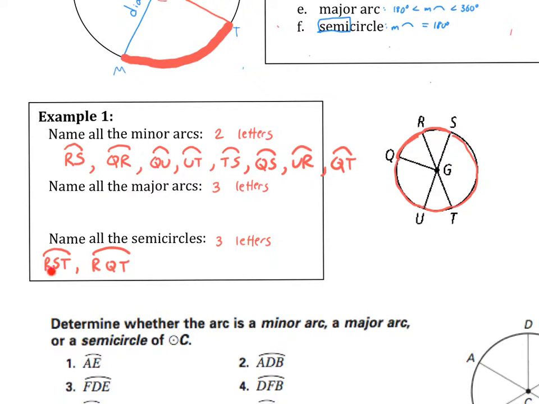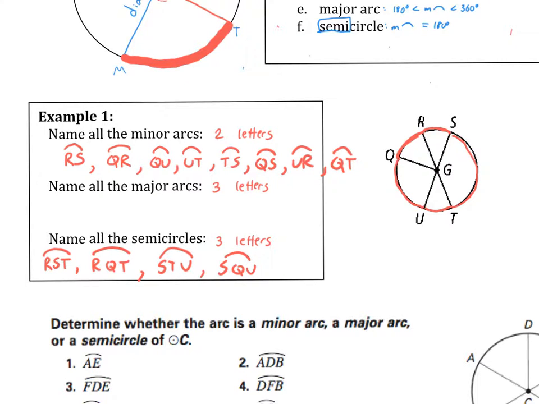Just like I can rename RST to be TSR. I'm just going in a different direction, starting in a different location. So this one has at least two names, besides going backwards of those. All right, other semicircles? Well, I can start at S, STU. STU with an arc. And next, going in the other direction, SQU. That one would work. Again, remember that SRU is equivalent.